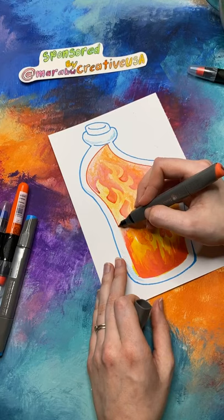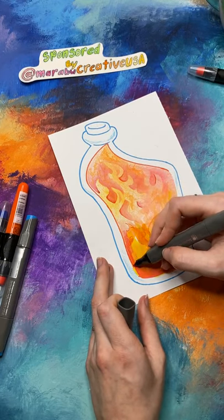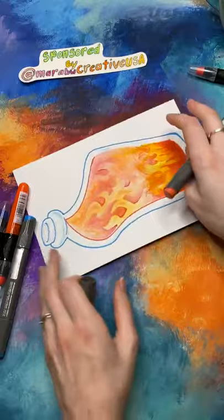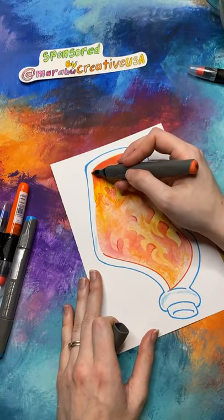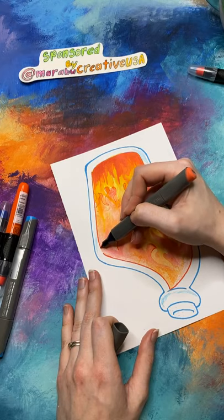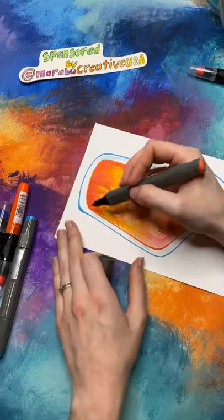So don't be afraid. I feel like Marabu is a game. The products are like playing a game. It's like, okay, I see you at this level, I'm going to raise you this brightness level, and you kind of have to keep up. And that's, I think, one of the reasons that's been pushing my art so much. I love Marabu for this.